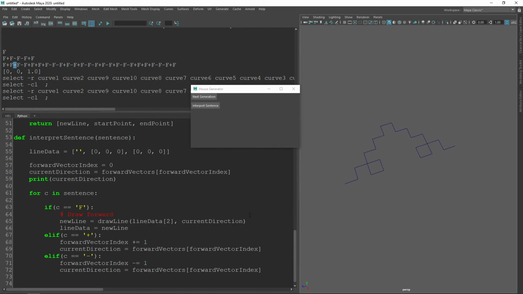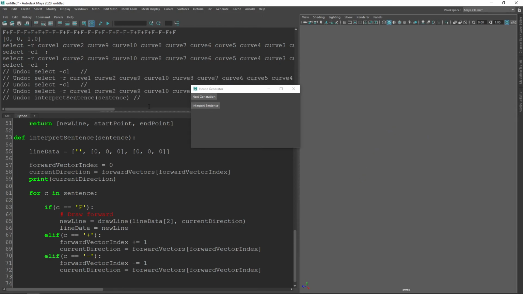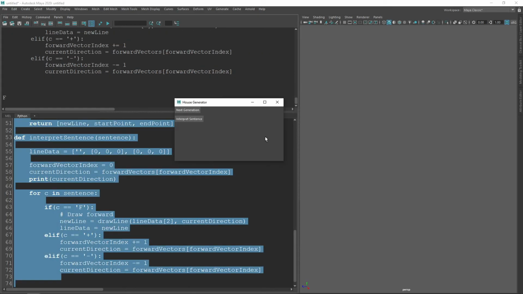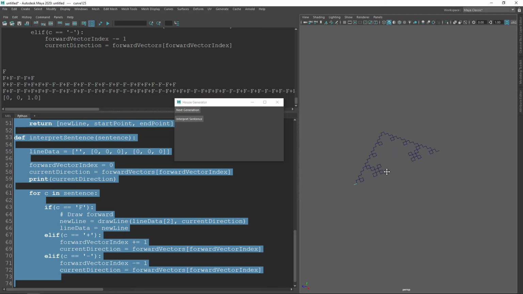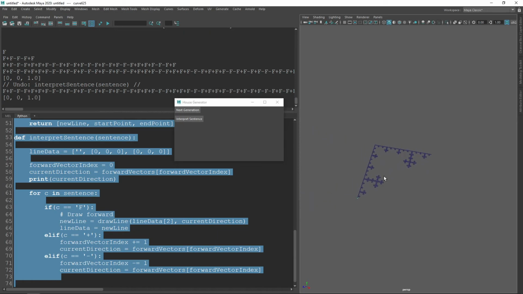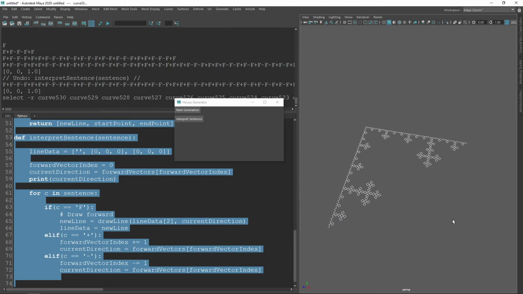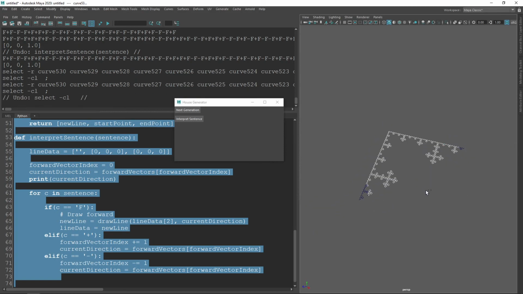All right, but not to get too lost in the technical details there, this very simple L system, which uses the turtle graphics approach, gives us some pretty nice results, even with just a few iterations, right? So let's actually restart here and create. So that's iteration 1, 2, 3. Let's interpret that. You can see we get a more complex shape here. And one more generation, and we get an even more interesting fractal here. All right, so that is one of the Koch curves using 90 degree angles.